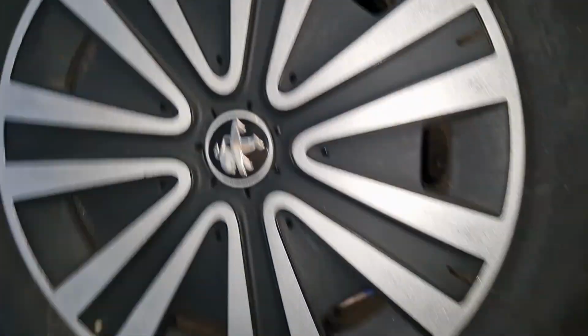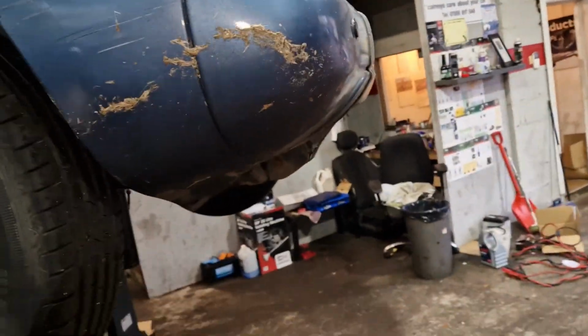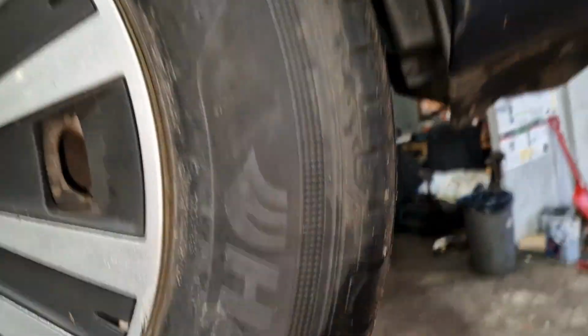Right, so one hand, right, one hand. That shock's knackered. I can still see it bouncing. Right, look at it, bouncing up and down. This side, I've not checked the rest of the car yet. That was the first bit I checked. So I just had a wee shake on the wheel and went, oh, that's bouncing up and down. This one, can't move it. Can't move that one up and down.